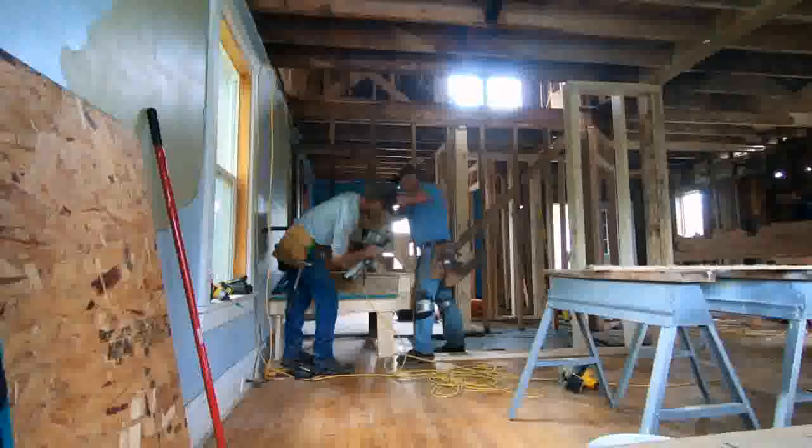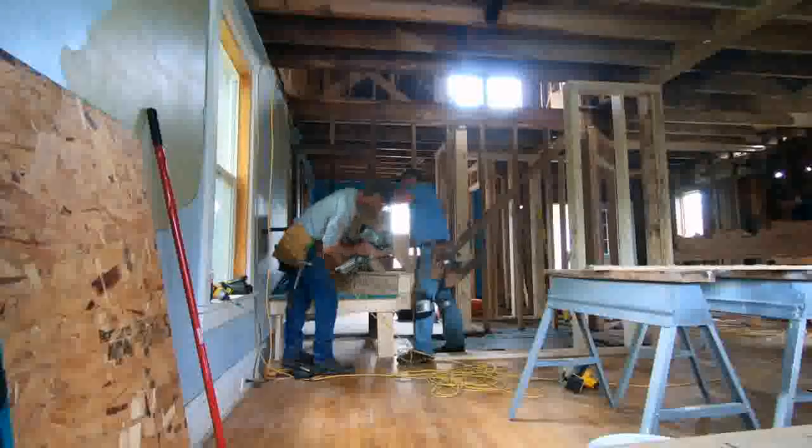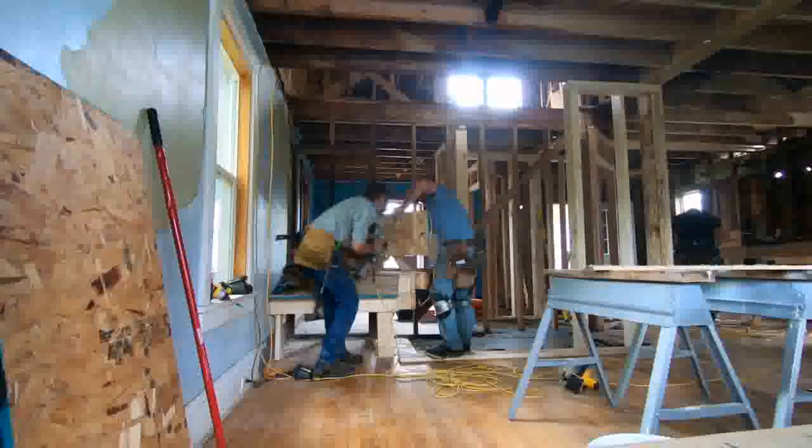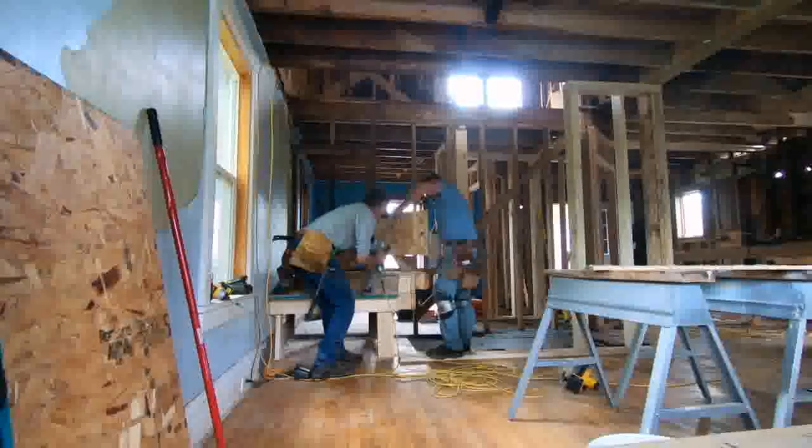We had a strip of OSB at the height of the rise to hang the stair stringers on. Then we attach the whole works at once to the landing.